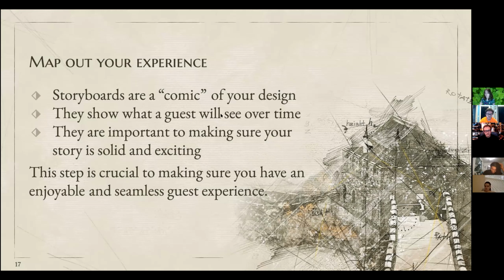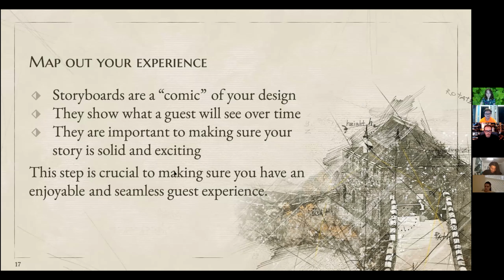They are also a timeline, which is important because you always have a point A or point B. Regardless, in Epcot, if you're somebody that enters from Mexico or Canada, you will be experiencing a timeline as you go along. They are important to make sure that your story is solid and exciting. So if you are, for example, doing some sort of omni-mover, you want people to be experiencing a story. And to get your story out, storyboards are very important so that you know yourself that you have everything in there that the guest needs to know to get the entire story.